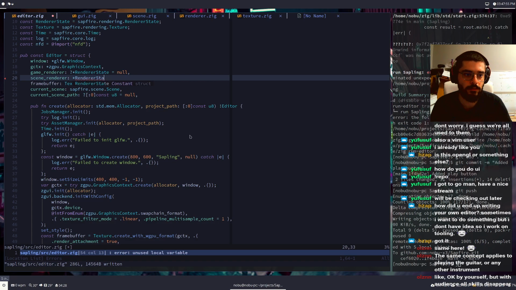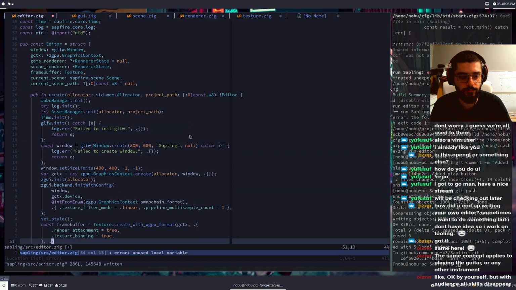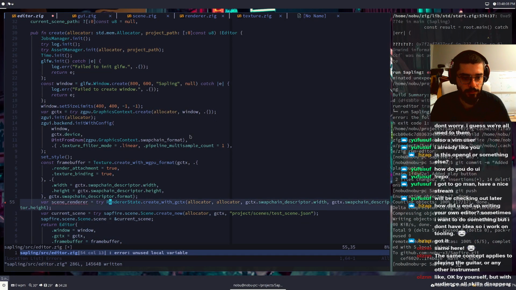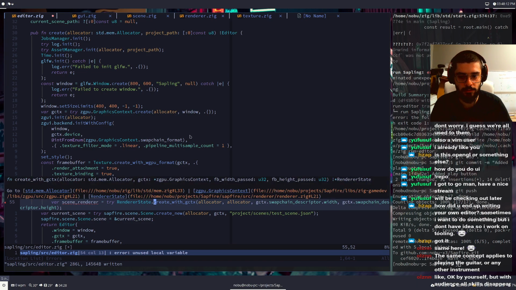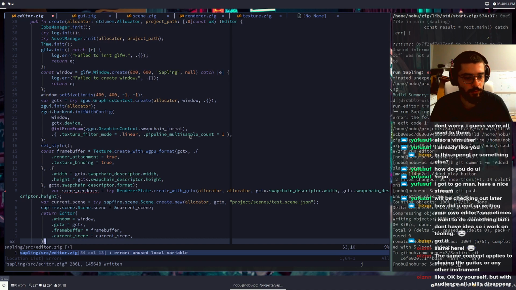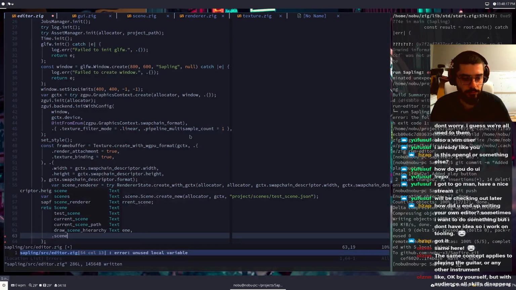Render state, not pointer, but just, it returns a pointer to a render state, right? So it should be render state. Cool. Right. Create with whatever. Yeah. Cool.